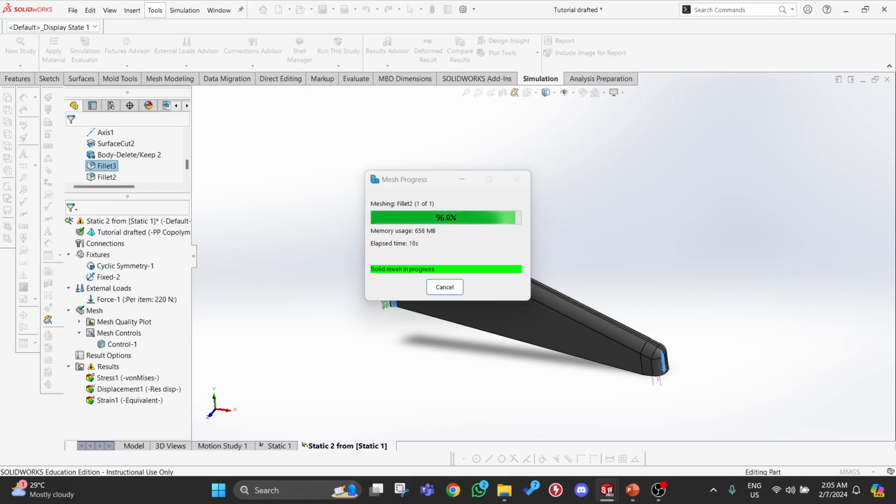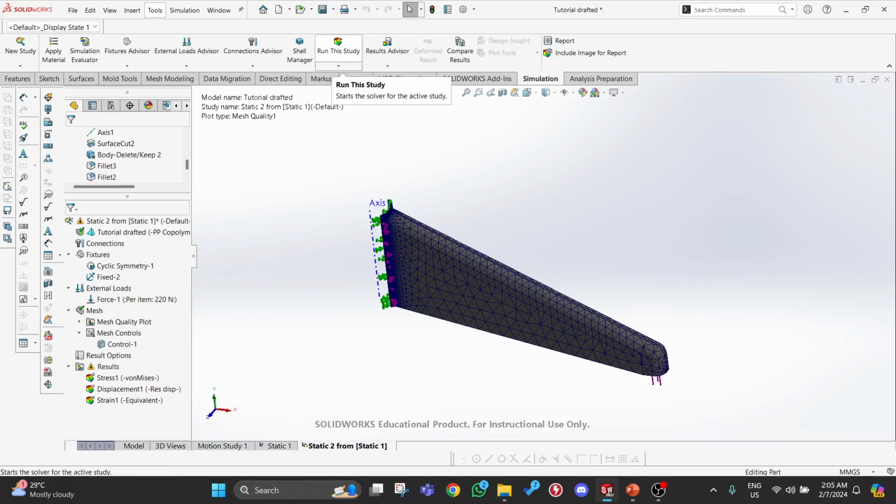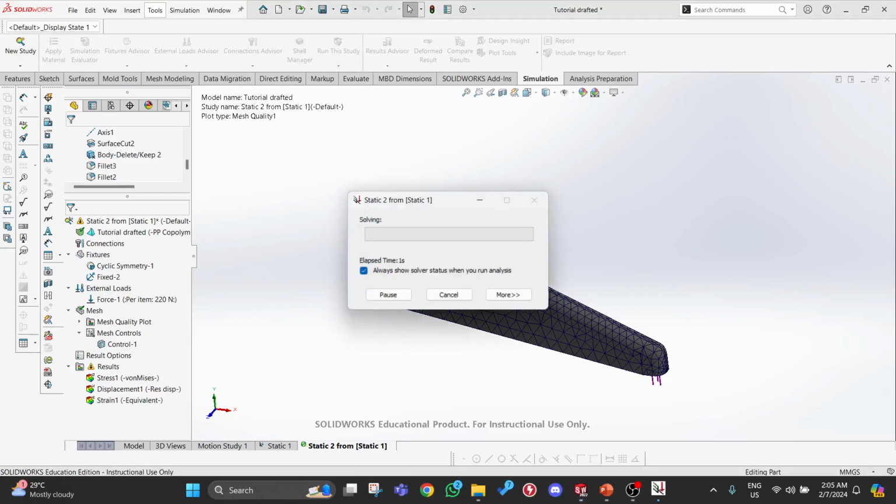And then it's done. Then you can run the study. Hopefully there's not too big of an issue. Run the study. And it's gonna take a while. We can hear it, my computer is burning a bit. It's a bit hot. But that's just how it is. So as you go lower and lower, it's gonna be worse and worse.